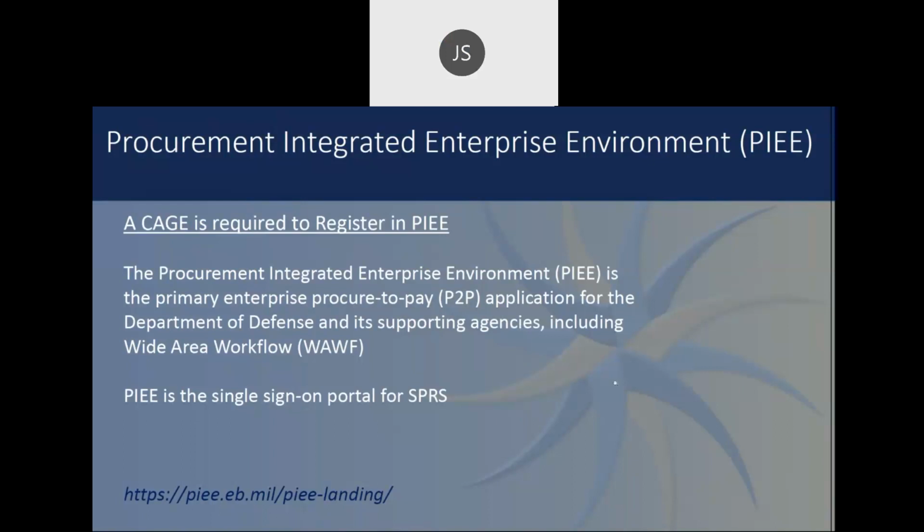This is the system that manages not only SPRS, but it also manages the system if you have a DCMA contracting officer representative. They're going in there as well, and of course, WAWF, the big one. That's where you get paid. We also use it. It's a single sign-on. This is the system that OSD contracting and procurement people use for all these items. Next slide, please.